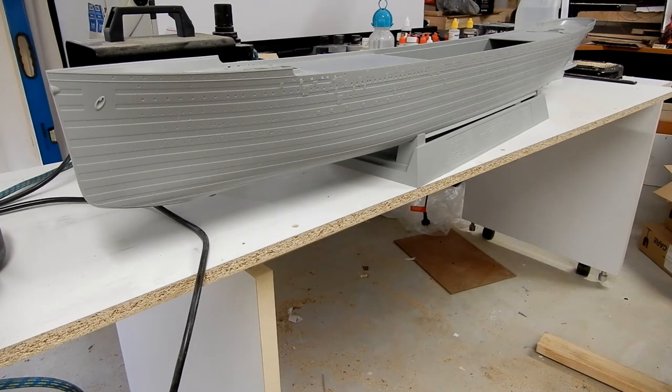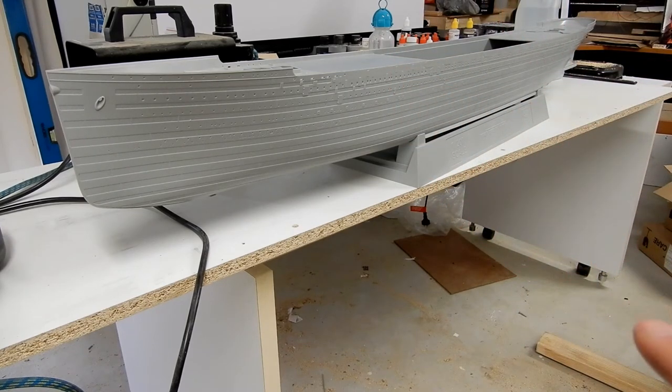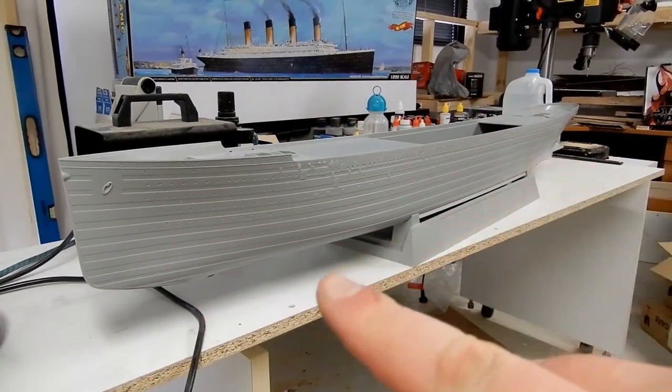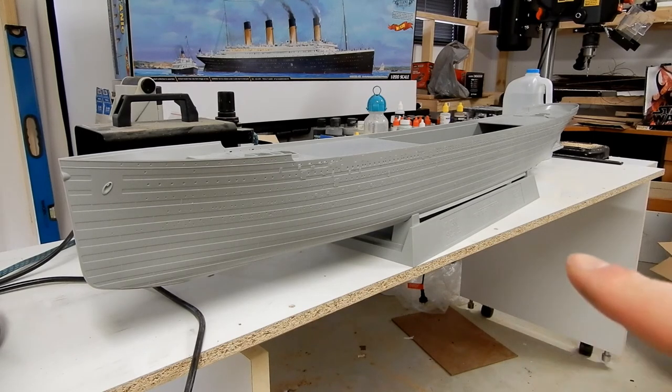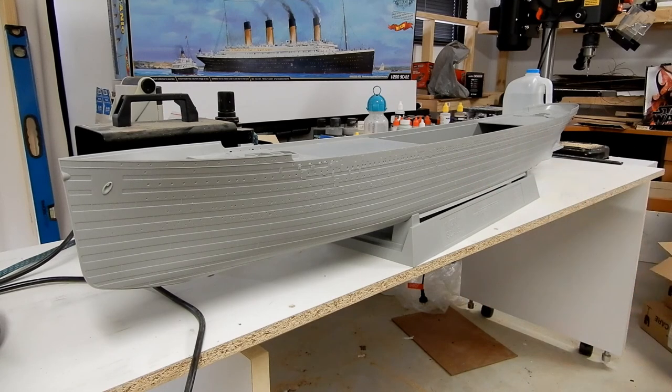What I can do is, a lot of model railroaders use different scales and different sizes of scenery to create perspective and fool the eye a bit. So what I'm thinking is, if I was able to use the Titanic right at the back and have it look like it's docked at a pier, and we have a series of freight trains back in 1912, and the wagons are around here with produce, fruit, meat, all sorts of supplies, even mail, and have a shunting layout on a pier where the Titanic's docked.